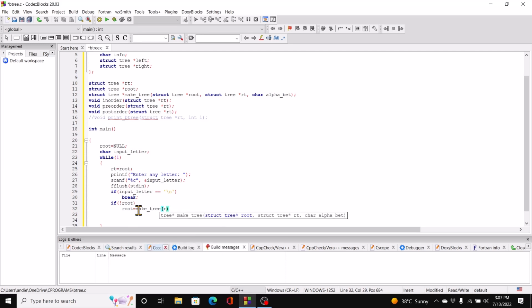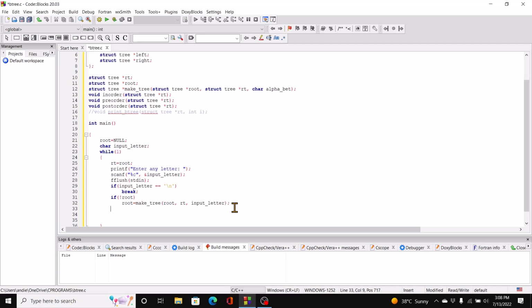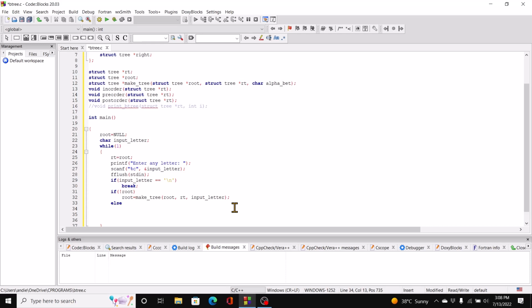And make tree is going to take as argument root, rt, which will both be null in the first instance, comma, input letter, right? Else, which means that we already have a root, we just call make tree because we don't need to have our root node created, right? So just pass in root, rt and input letter. Hope you're with me so far.